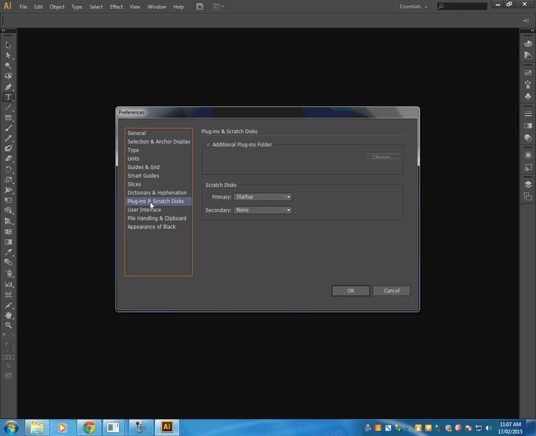Scratch disc. For here, we can just leave it with the default, but if you've got Illustrator at home, you might have different scratch discs. Scratch discs are like the temporary memory. It needs some hard drive somewhere that it needs to write to just while you're working on things. So primary, it says startup.